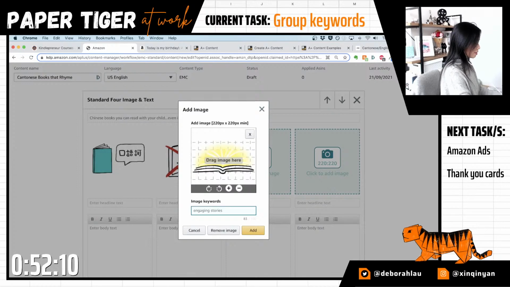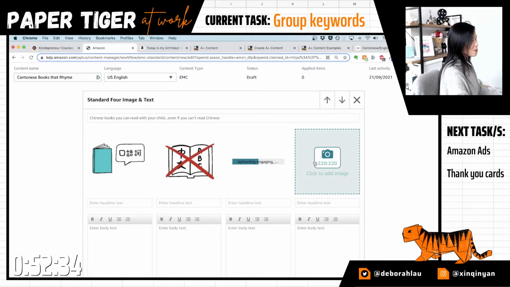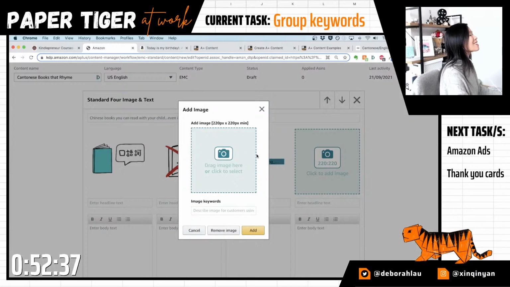Engaging stories, vivid characters, promote imagination. I'm literally just sticking in random keywords in here now. I don't even know if anybody's going to see this really. Fun stories. So terrible. I'm so terrible at marketing, guys.